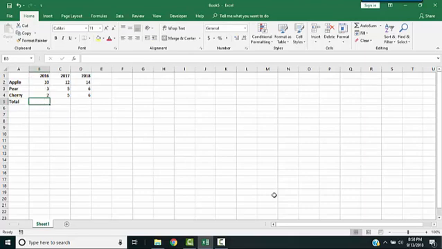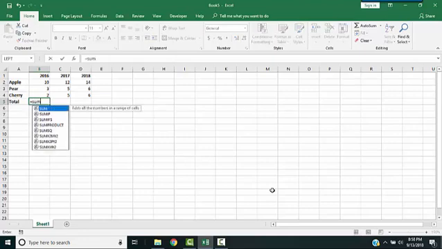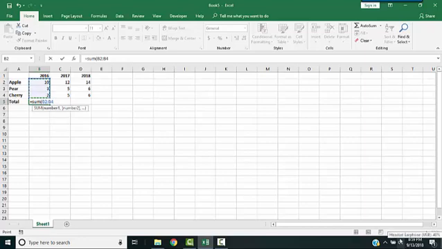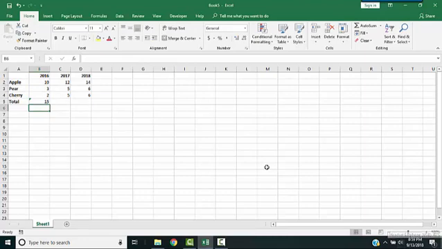Now you can just do that in your head, but I'm going to use a sum function. So SUM, and I want to add B2 through B4, then use a closing parenthesis, press the enter key, and I've got 15. And I want to do a sum for each of these years. I could add each one of these, but I'm just going to click and drag.